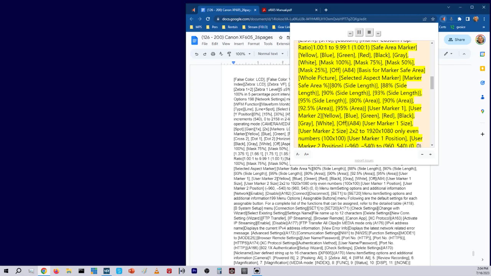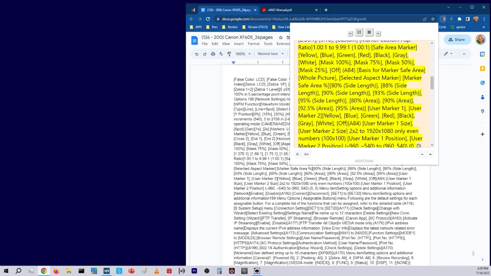Ratio 1.00:1 to 9.99:1, 1.00:1. Safe area marker: yellow, blue, green, red, black, gray, white. Mask: 100%, 75%, 50%, 25%, off. A84, basis for marker safe area: whole picture, selected aspect marker.